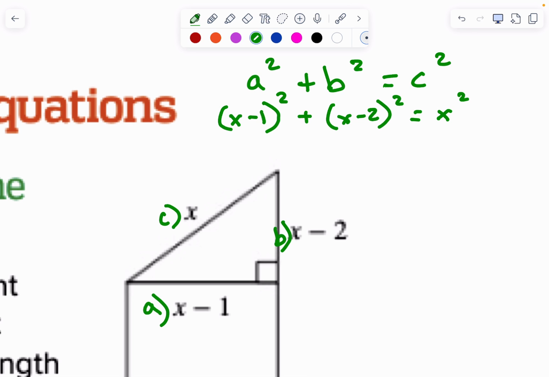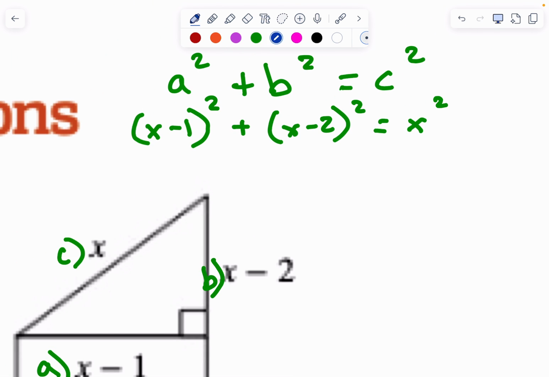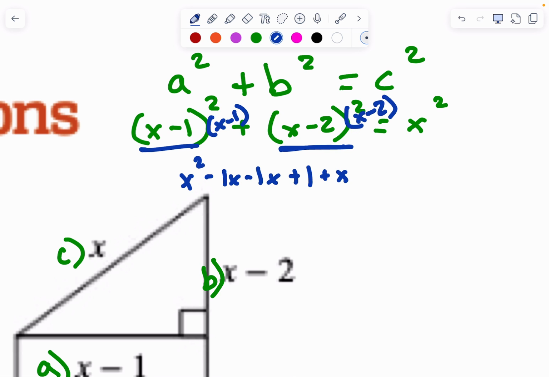Okay, but this is assuming we don't already know that, because on the homework assignment, they're probably not going to have ones that come out nicely. They're going to have like decimal numbers, okay? So how do I deal with it when we do that? All right, let's see. These guys, we've got to FOIL them out, right? So x minus 1 squared means x minus 1 times another x minus 1. Let's FOIL. X times x is x squared, minus 1x, minus another 1x, plus 1. Now let's do this guy. So x minus 2 times another x minus 2. He is x squared minus 2x minus another 2x plus 4.